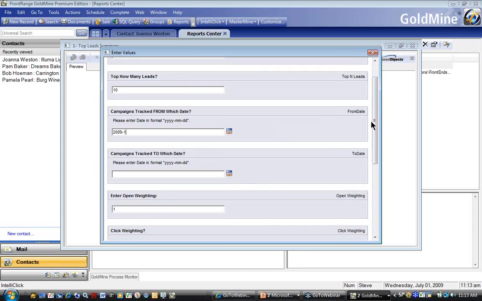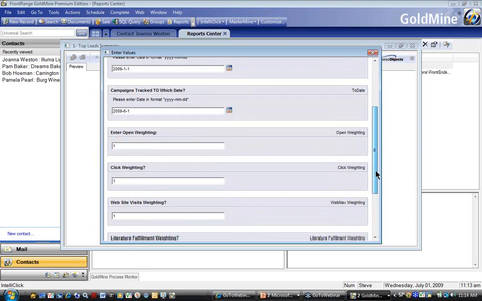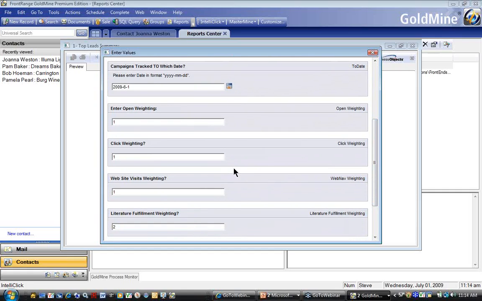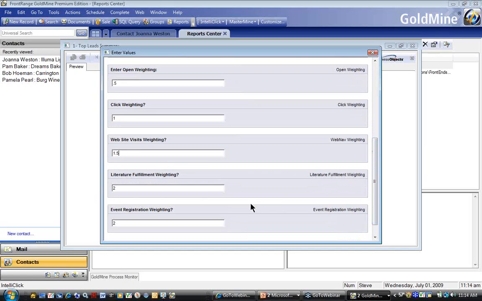So I'm going to go ahead and use the same time frame we just did a moment ago through to the 1st of this month. But I'm also going to set what I feel are the most important aspects of the tracking we're doing. So I'm going to lower how much weighting we put on opens and how many people have opened the message, but I will leave a weighting of 1 on our clicks and suggest that if they've actually gone and looked at our website, that has a little bit higher level of importance and indication of interest. So we'll move that up to 1.5.